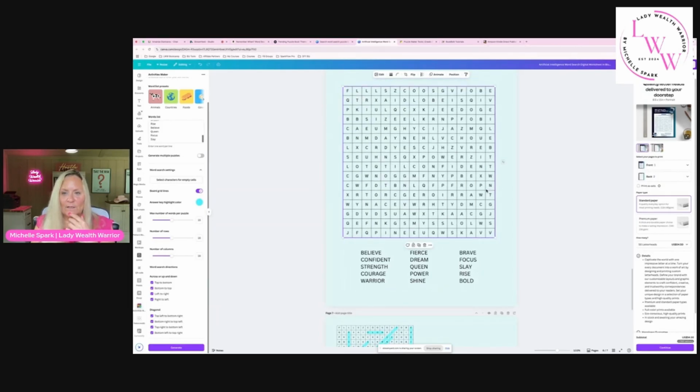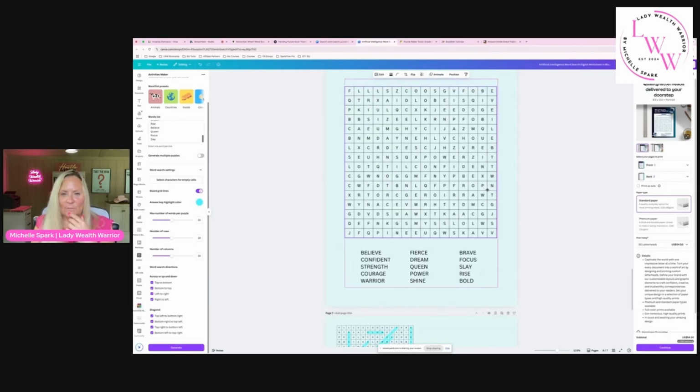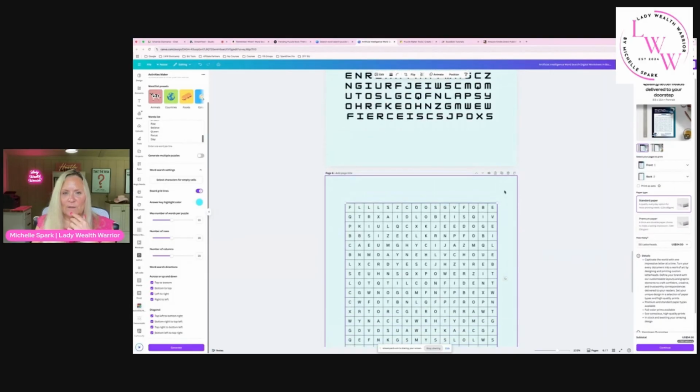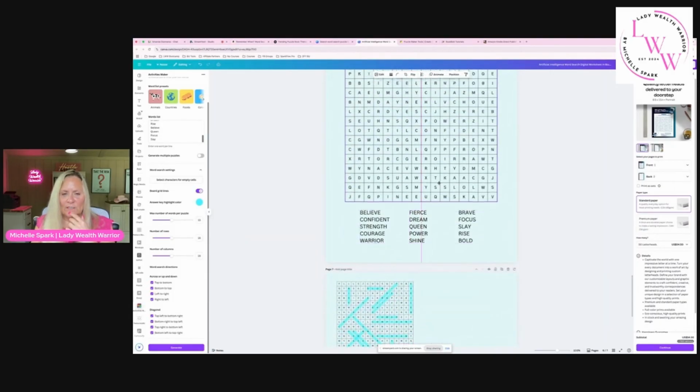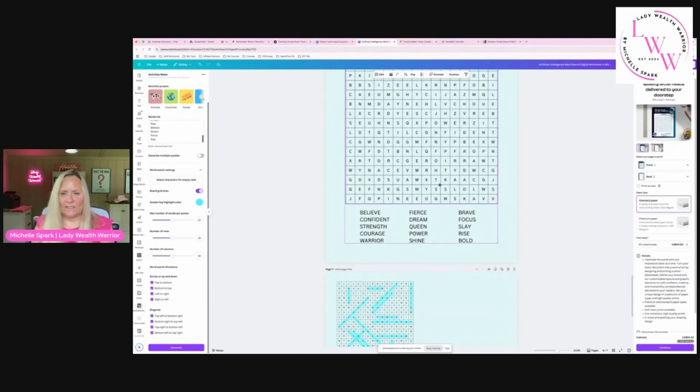So now we got to fix this up. So I'm going to put this in the middle, all right? So there's my one puzzle. Now I might want to move this down just a smidgen, okay? You notice it's already putting the grid line. Did you see how that red is showing up? So it's kind of like that's your area to work with. Don't go outside the lines kind of thing.